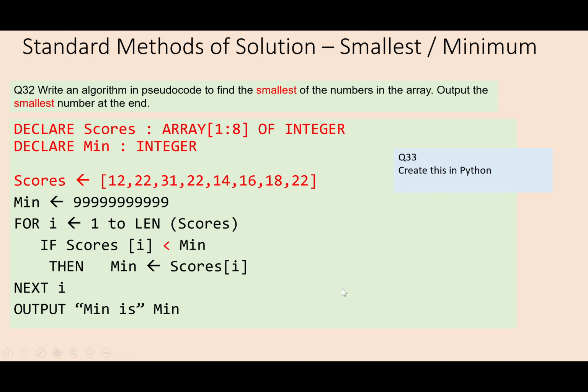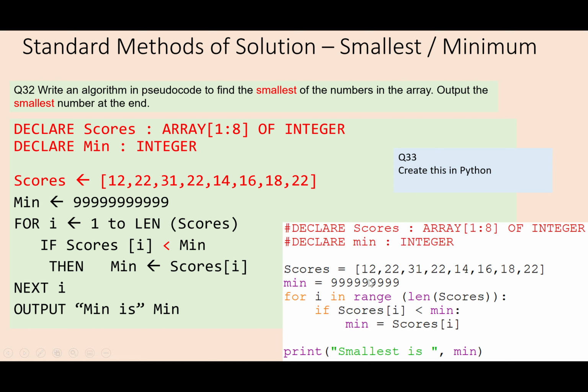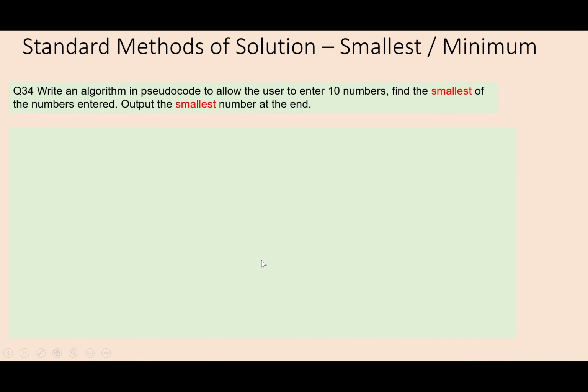So pause the video, see if you can create that one in Python, and then come back and have a look. So here's the solution to that one. Again, hopefully that one's okay. Make sure you ask if you do have any questions, and that goes without saying. So this one's similar to what we did with the maximum. So now we're just going to input the number.